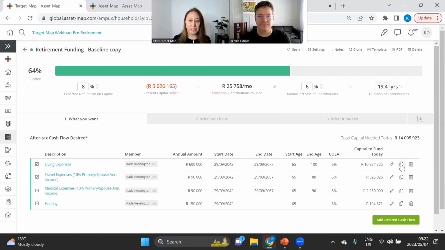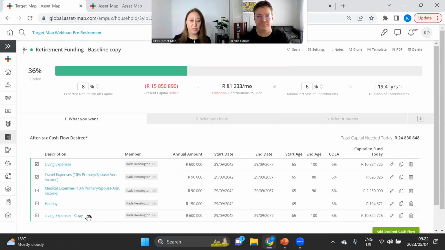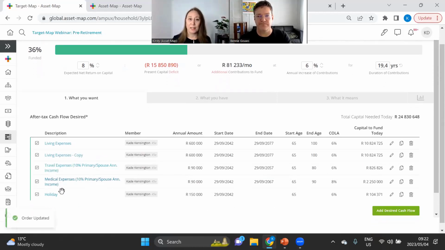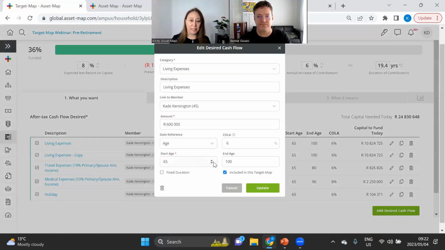So to make it just a little bit easier, you can click the copy button. It'll then pop up with the additional line item that you can then edit the ages and the amount for. And this was recently added, you can also reorder this section in an order that makes sense for you and the client. So in this example, I'm going to say, yes, they want 600,000, but that's going to be till age 90.